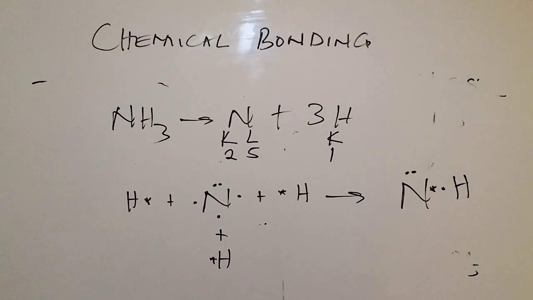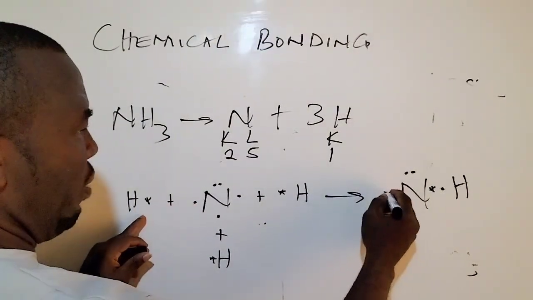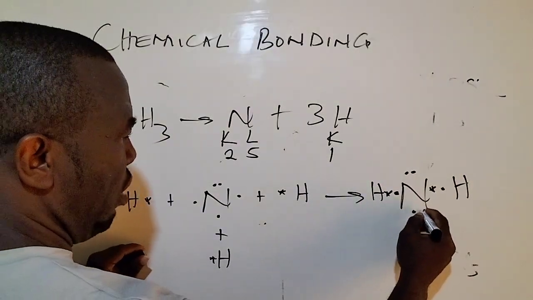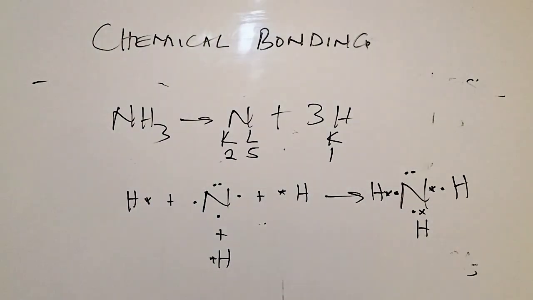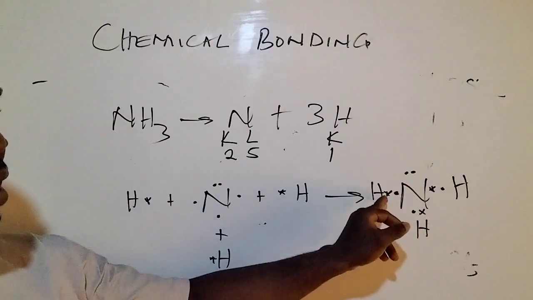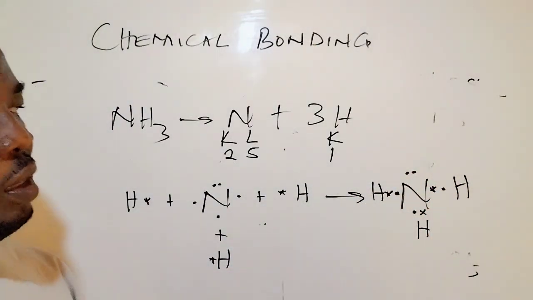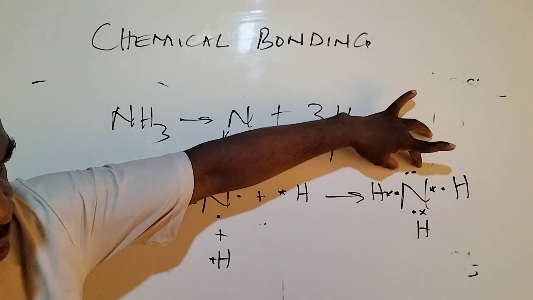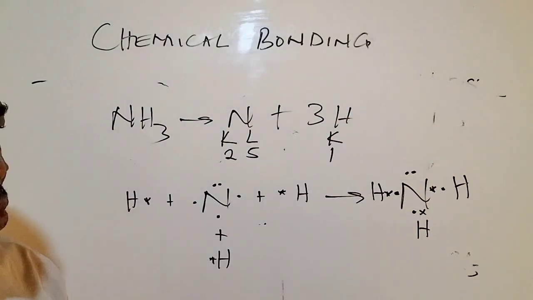Okay, another one from nitrogen this side, and then one brought by hydrogen, one from nitrogen, and one electron from hydrogen. So nitrogen has maintained the octet state of 2, 4, 6, 8, while each hydrogen atom maintains the duplet state. So you see that the central atom, which is nitrogen, has a lone pair on it. So this structure cannot be trigonal planar shape.